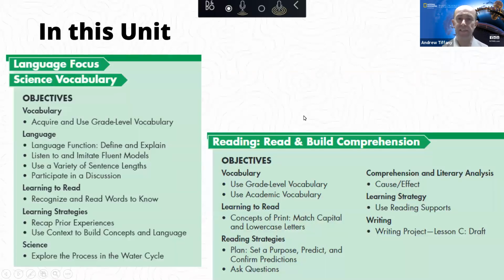This is what's in this unit. Very briefly, you can see there are a lot of different objectives in terms of language, learning strategies, and things like this. One or two of the things are a little different. If I put a little mark on here, there are things like learning to read and reading strategies.